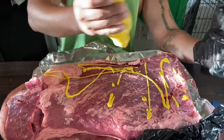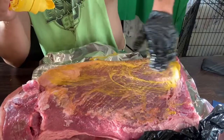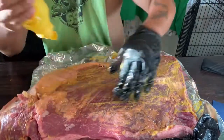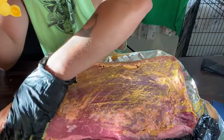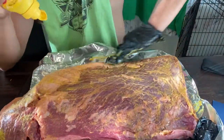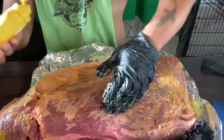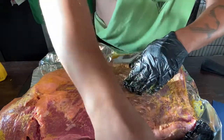Lather this thing up, rub it out. You gotta rub it out real good. Get all this in here. Some people like to square this off. You can, I don't. I just kind of cook it as is, the way it comes. I hate mustard, by the way. I know I said it a second ago, but I really hate mustard.